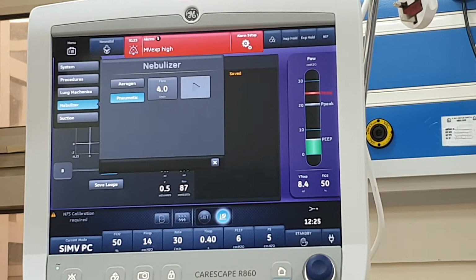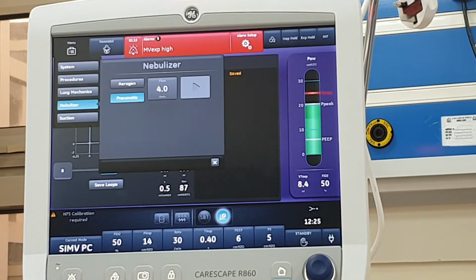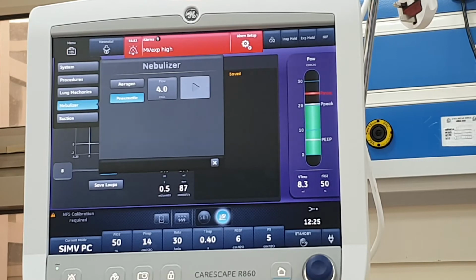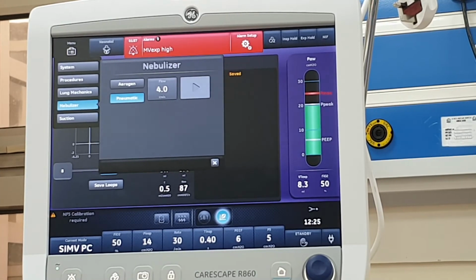So we are using 4 flow from the flow meter, and you put it over here. What it does is subtract 4 liters. Then it makes the measurement of tidal volume, FiO2, all of that accurate, and there is no issue with it. So we are going to attach these pneumatics.